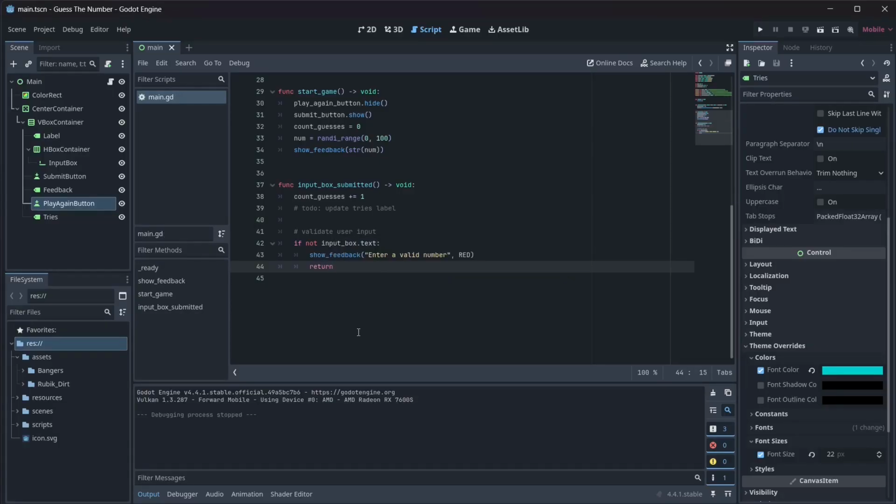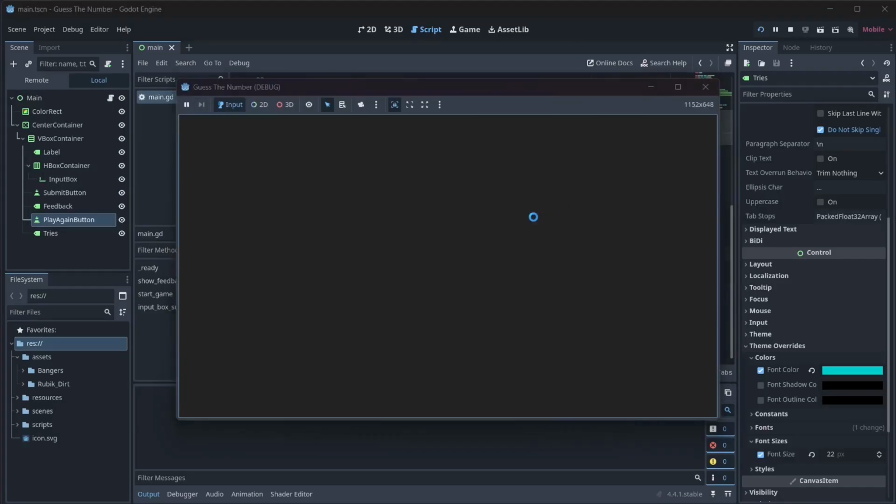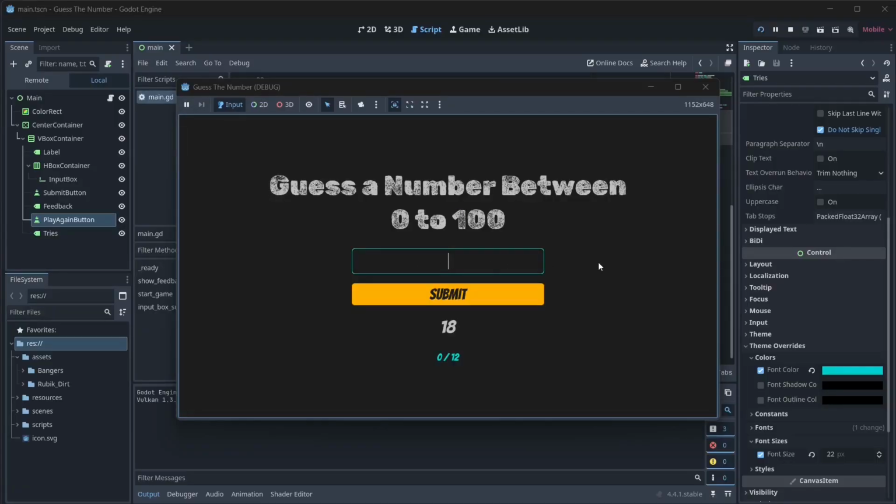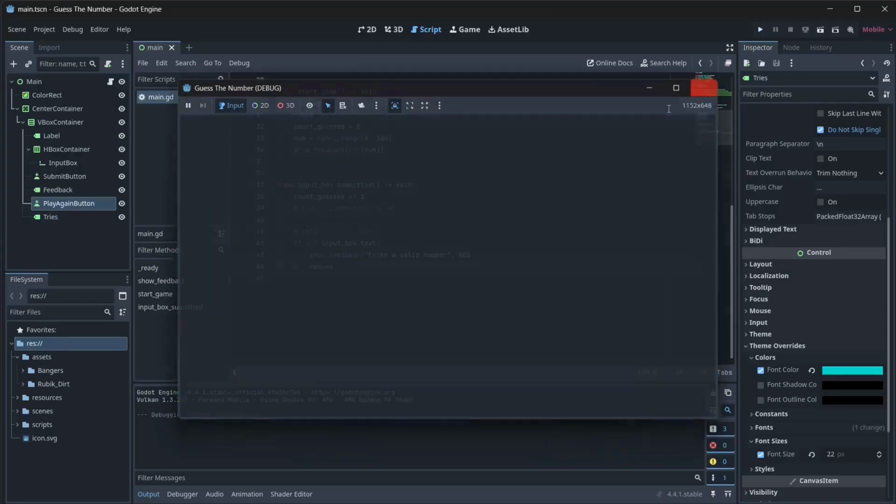Let's save and run the game to test it. Okay, I forgot to actually run the function.